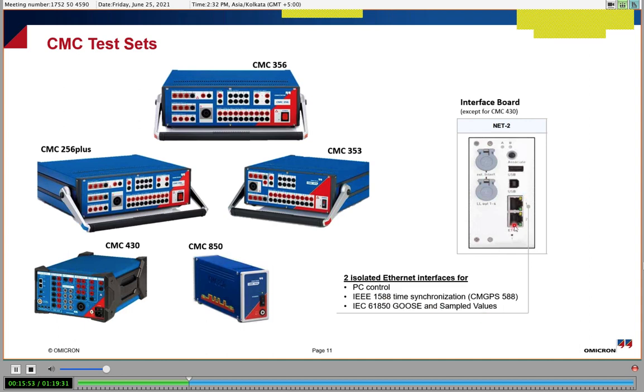And both Ethernet ports comply with IEEE 1588 time synchronization, which is required in the substation for testing merging units or relays. IEEE 1588 is the PTP, precision time protocol. And you can connect any PTP source, grandmaster clocks, and then it will just synchronize with that GPS. And yes, we can configure those for GOOSE and sample values, which I'm going to use just for IEC 61850 testing.